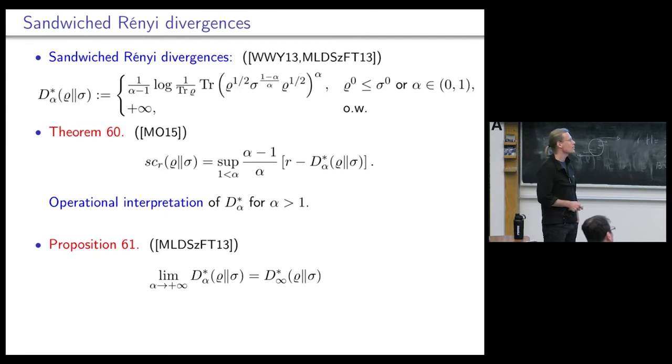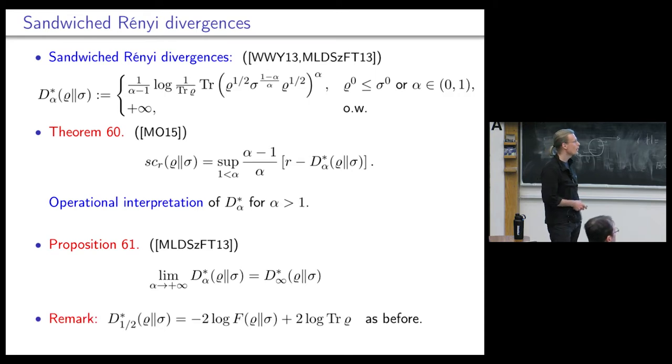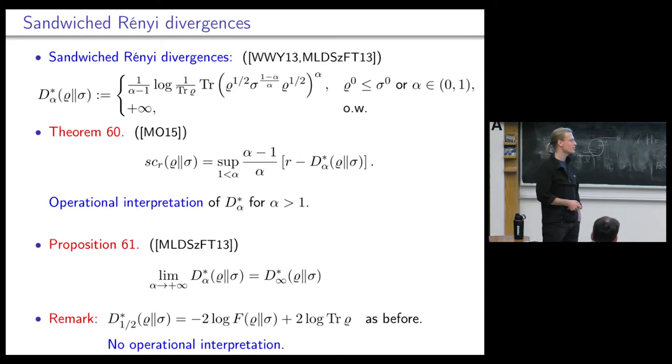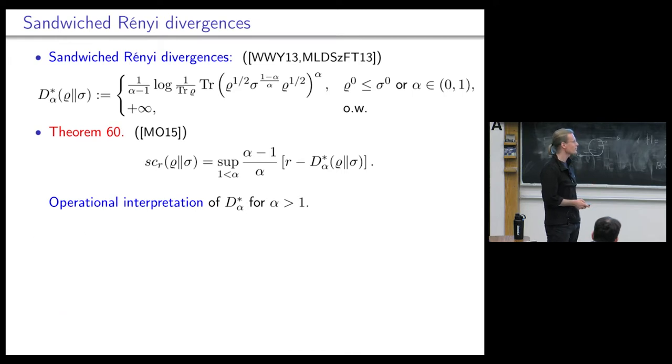So this was the expression that we called max relative entropy. So they are related also to this state discrimination problem. Okay. And also, if you take parameter 1/2 for this family, then you get back the formula that I introduced at the very beginning. But this one has no operational interpretation, or at least not that I know, which is a curious thing because the fidelity is probably the most used divergence measure in quantum information theory. But I don't know any operational interpretation of it.